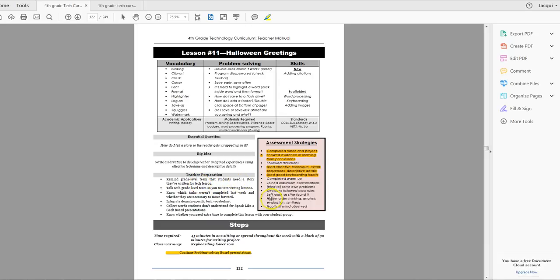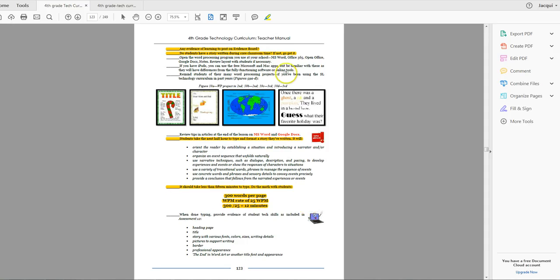Assessment will be on our usual, these types of ideas, but also that they completed the rubric and the project, that they showed evidence of learning from prior lessons, because we're well into word processing here. We don't want to be reteaching it. And that they used the writing skills that they learned in their literacy classes well in this exercise. So those might be ones you want to add to your assessment strategies.